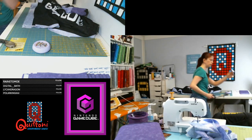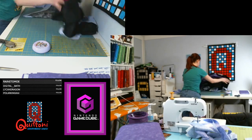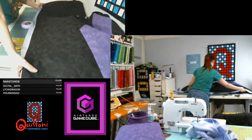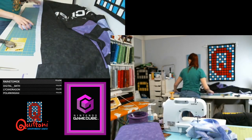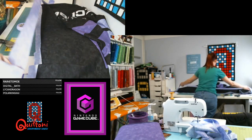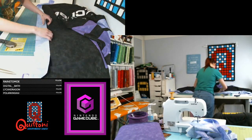I think this piece is too small to save as a scrap. All right, now the other side. Same thing. I'm going to find my seam.